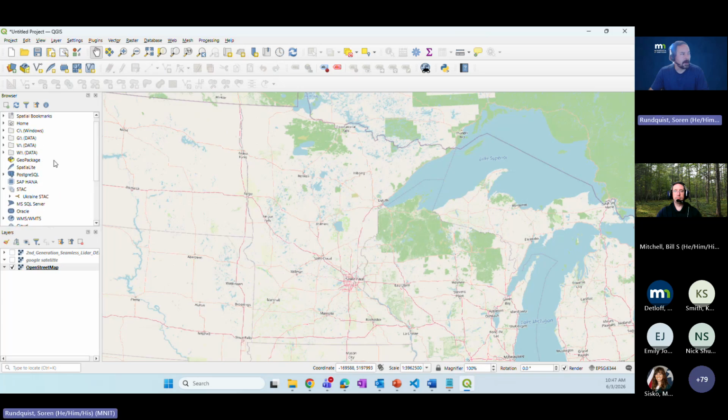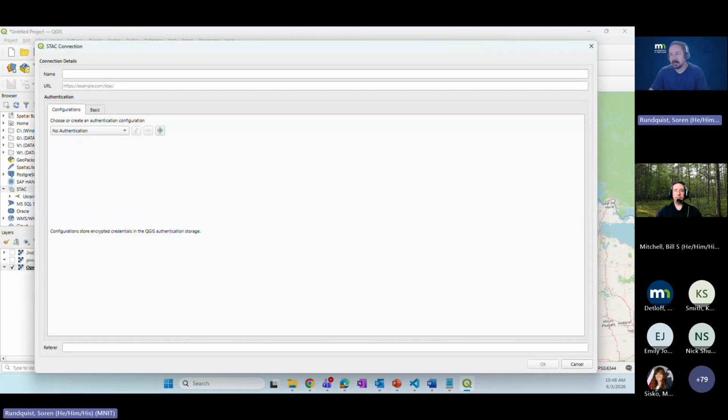By default, in the browser tray, QGIS has a STAC browser here. So if I want to establish a new connection, I go to New STAC Connection, and then I will grab the STAC catalog, which I just posted in the chat.